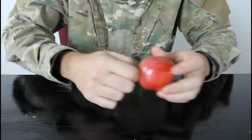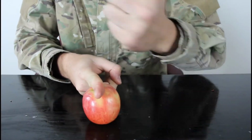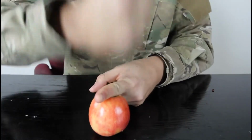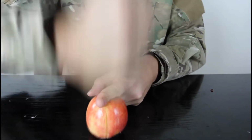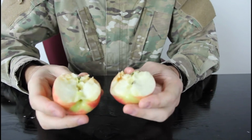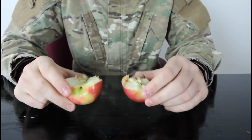Let's try this again. I think I stomped on it way too hard, so just hit it a little bit lighter. Oops. You see? And you got it in half. I kind of start hitting it too much, but very simple way to break it in half.